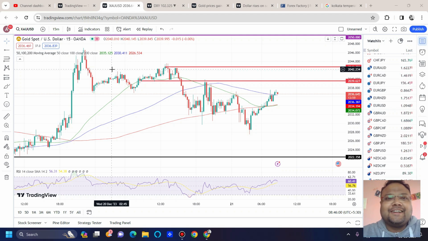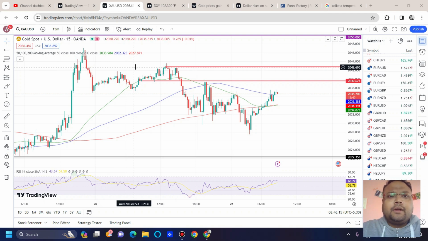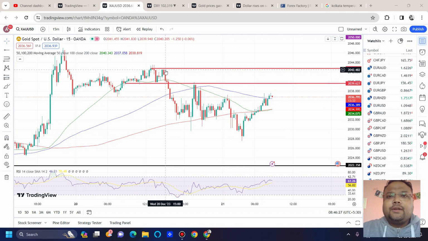So let's get started. My dear friends, you can see that I'm on a 15-minute chart of gold. Usually, I prefer to trade on the hourly chart. But due to the ongoing low volatility of the market, I'm on a 15-minute chart, because we know very well that before Christmas, after Christmas, and till the second week of January, the market prefers to stay low volatile. Market enjoys the holiday mode, because of which we don't get much opportunities on higher time frames.